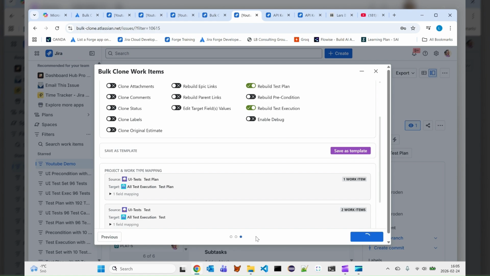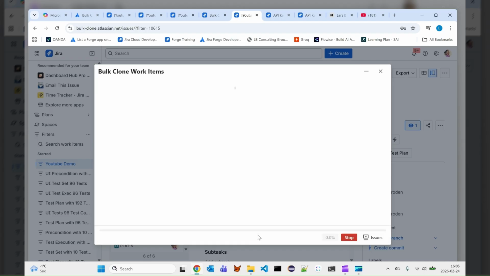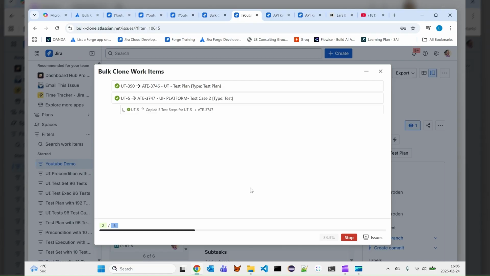For X-ray test types, there is a connection to an external X-ray API, so you might experience a slight latency in the actual cloning itself. Whenever you're using issue types within the Atlassian standard schemes, it will go a bit quicker. But nevertheless, this will save you a ton of time.